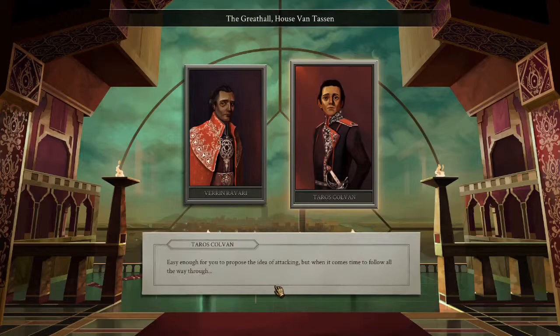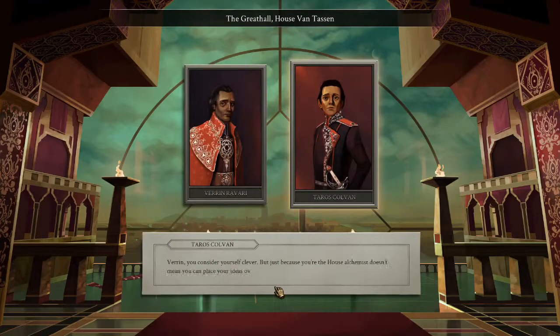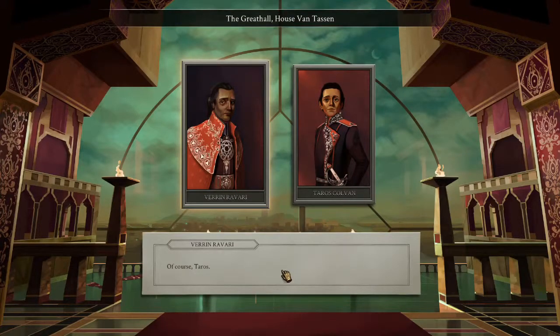Easy enough for you to propose the idea of attacking, but when it comes to time to follow all the way through. I am absolutely not afraid. If you believe eliminating the Van Tassen line is the right choice, then I will follow. Varen, you consider yourself clever, but just because you're the House Alchemist doesn't mean you can place your ideas over mine. Of course, Taros. Follow me.